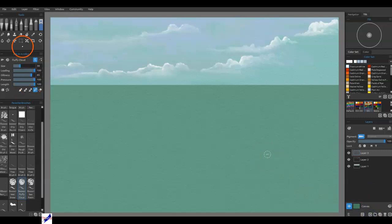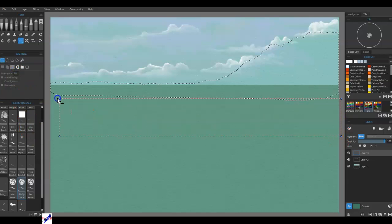Now in this, I want there to be another hint of stuff off in the background. I want there to be kind of a mountain here, so I'm going to kind of bring in something like this, and then just kind of a quick jagged along here, and I'm just going to come way down like this and then back up, and I've got it to add. So I'm just going to go off the canvas and around and like so. Okay, I'm going to go to subtract and I'm going to select my rectangular and I'm going to come up and around and hit enter. And now I've got my horizon line reestablished.